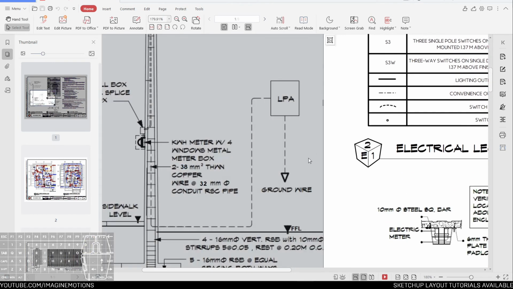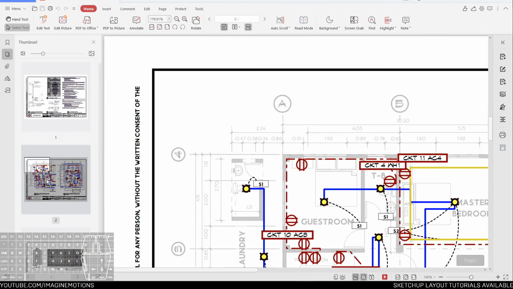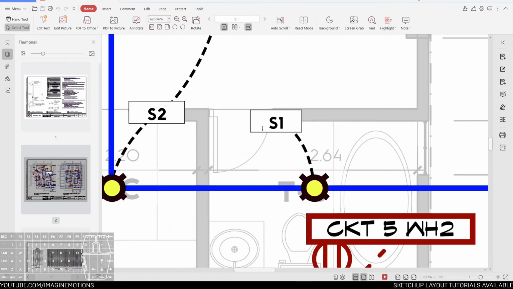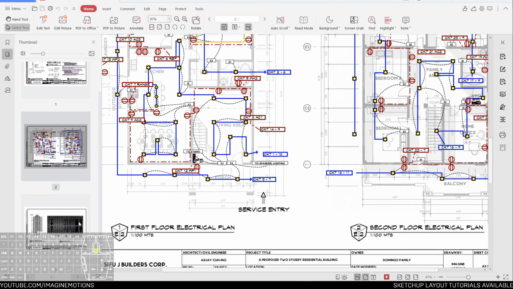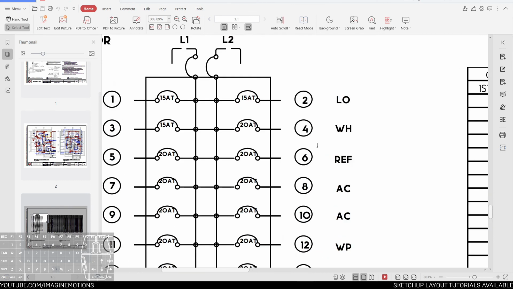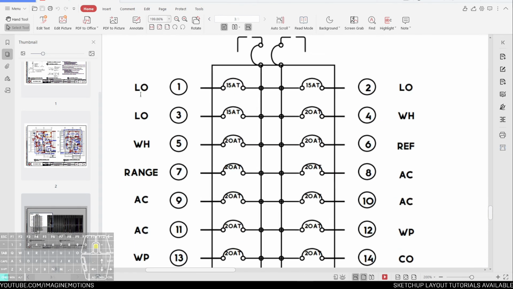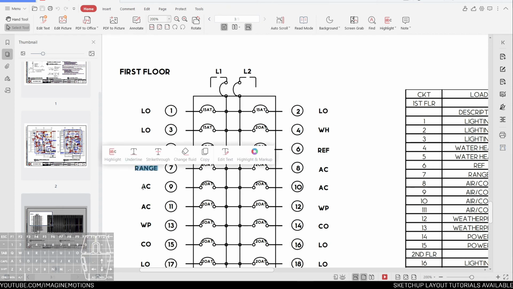The size of the wire, how many millimeters squared, and if it is THWN or THHN. This is an oversized example as well. Switches, I chose to make it a text and put fill and stroke so that it can easily be seen. You can see how our floor plans became transparent. And you can see the panel board diagram. So these are your circuits. Lighting will be 1580 for the ampere, and power would be 20. So you have to indicate as well if it's a range, air conditioner, or weatherproof outlet.